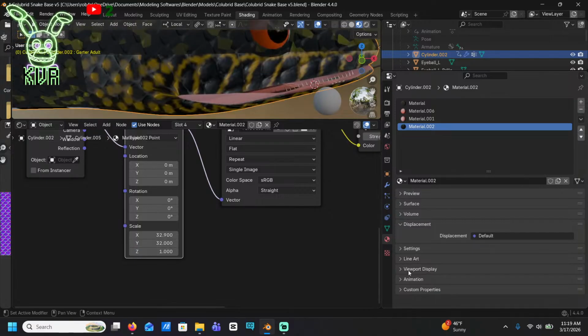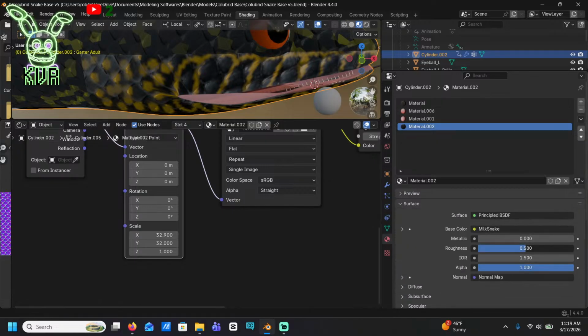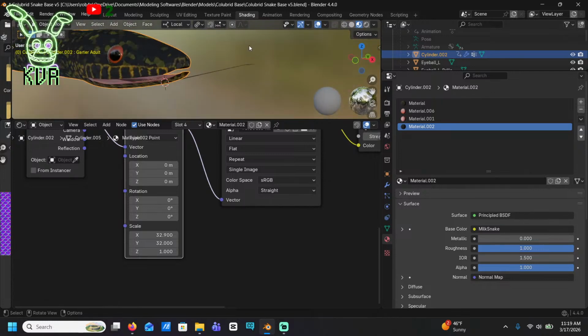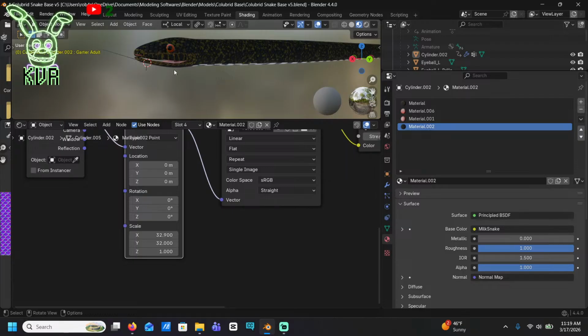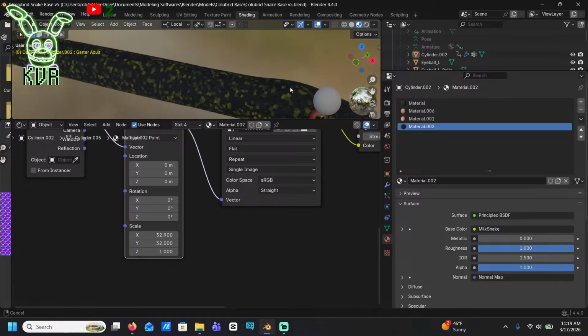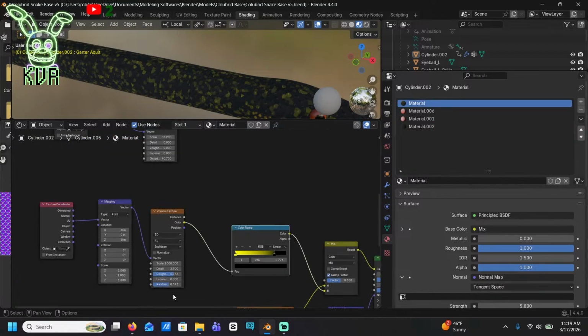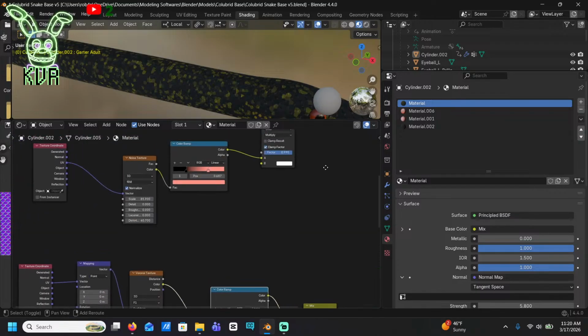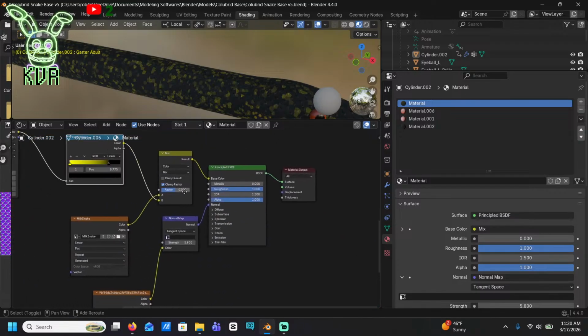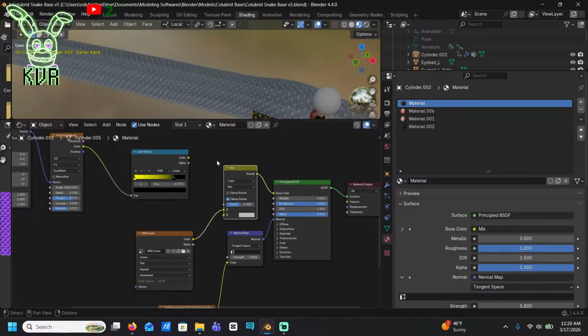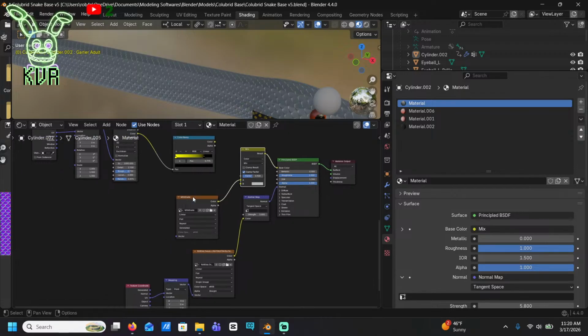What? It's much shinier than there. Alright, it's not obviously different, and it's gonna work for the moment. It's not gonna stay like this, but it's gonna work for the moment. In fact, I think I'm gonna go back to the other material, and I'm going to put that image texture back. And just do the image texture for a little bit. I'm gonna see how this looks if I do it this way.